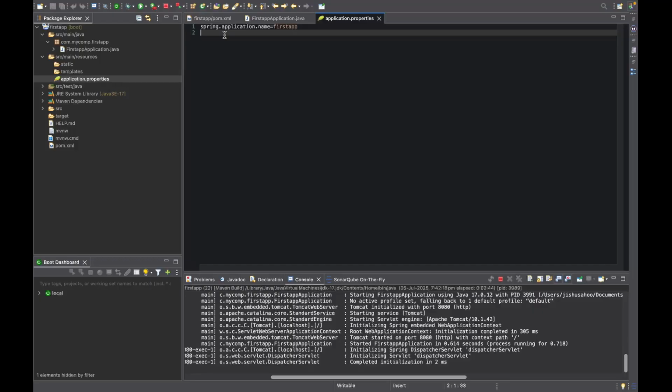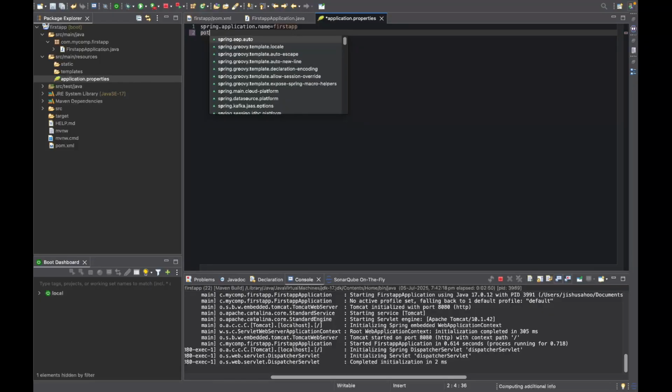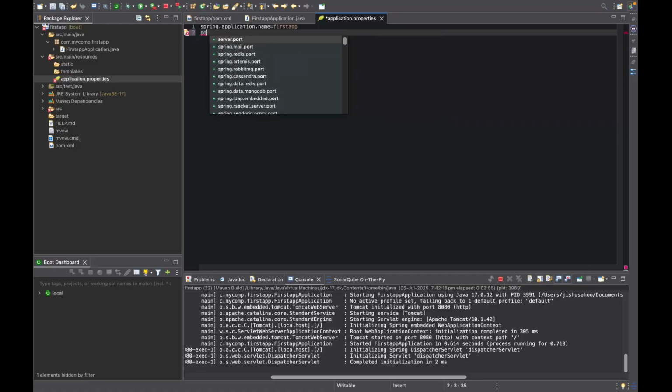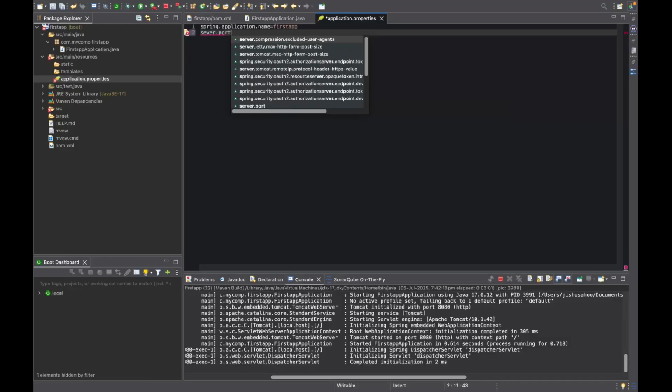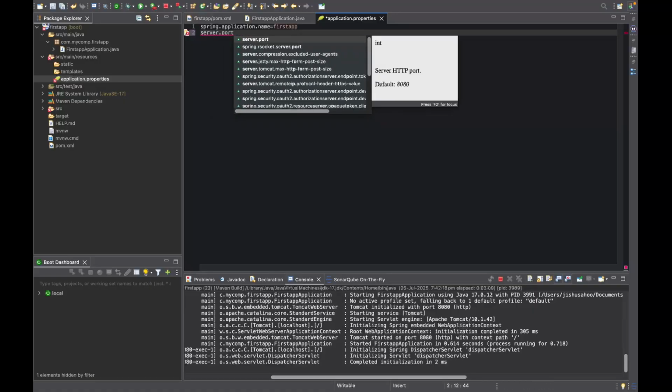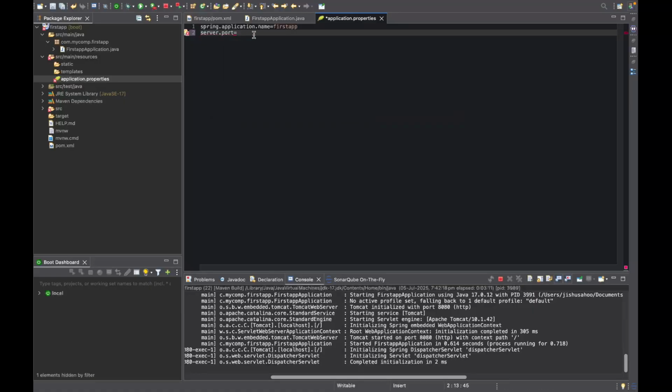So how to change it? I can write server.port.